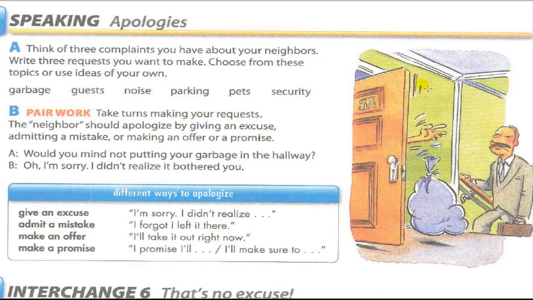Look at the picture here. One of the neighbors puts the garbage in front of the flat door, in the corridor, in the hallway. Guests, visitors, noise, when people make loud parties. Parking, like to park your car. Pets, animals we keep at home, such as dogs or cats. Security, how to be safe. So we try to make complaints like this. You can use would you mind, can you, could you, would you, could you please, would you please.